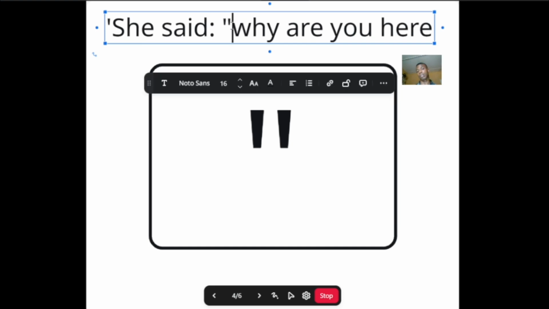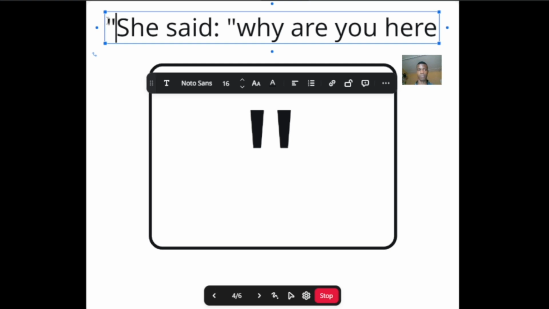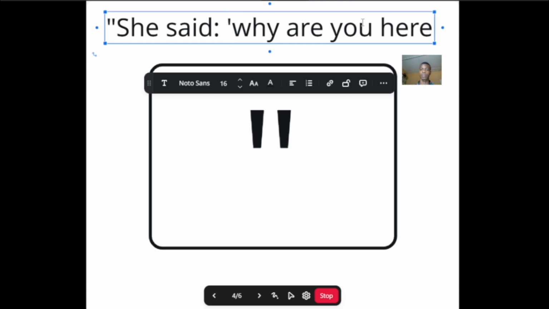Now, on the other hand, if you choose to start with a double quote, she said, why are you here? If you choose to start with a double quote, then this will be a single quote. All right. So it's just a matter of styles. Different countries have different standards. But the idea is that you don't want to create confusion.